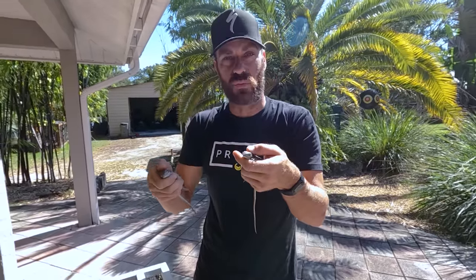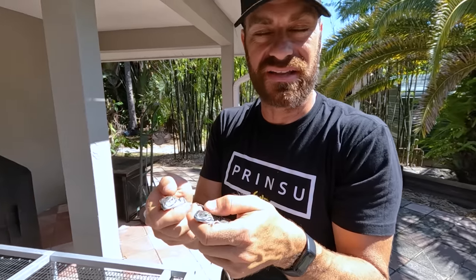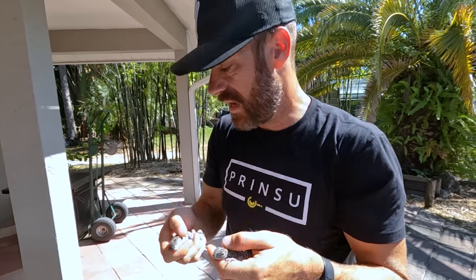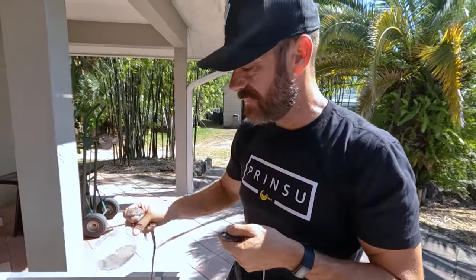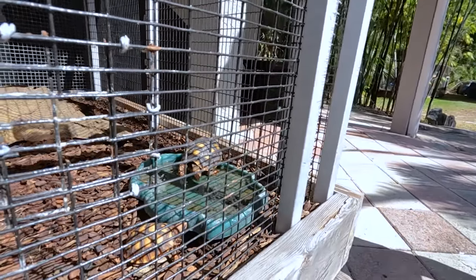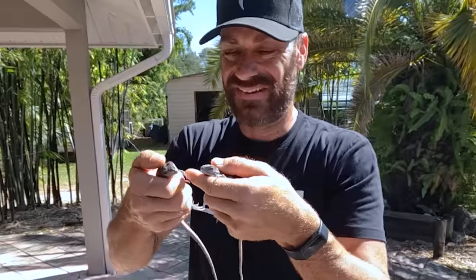For baby rhinos, you just want fresh water in there. Feed them a little bit every day — offer the food and throw some bugs in to stimulate feeding. You can do a misting but you don't have to do a heavy misting. One of the ways tortoises and iguanas are drawn to water is when they see the rippling. Get a little cup, poke a little hole in it, put it over the water bowl — it will stimulate your iguanas and tortoises to drink. They see the agitation on the surface, and they drink, drink, drink, drink — and then they're happy.